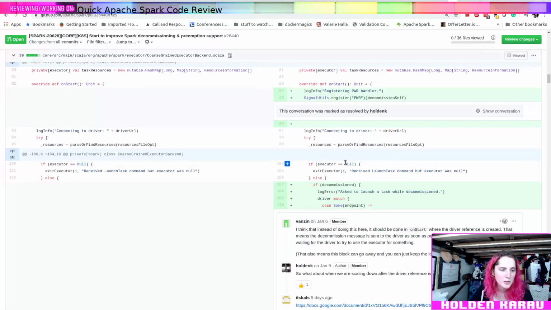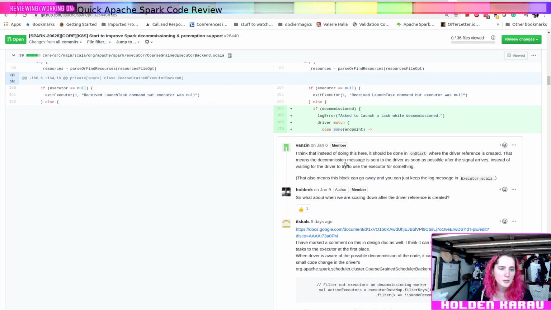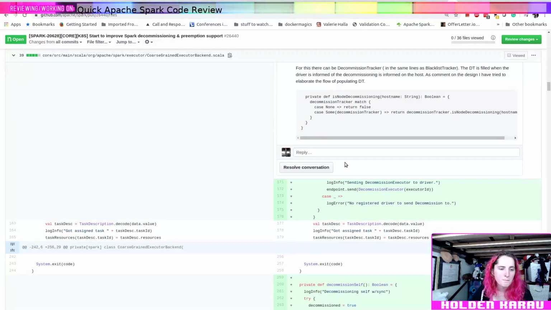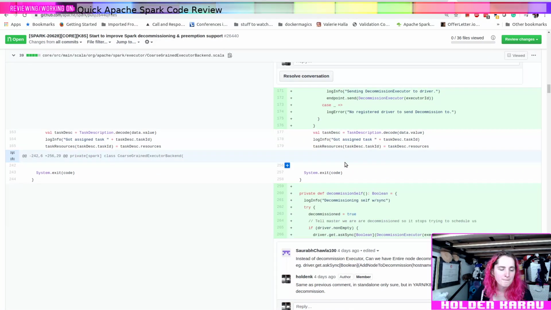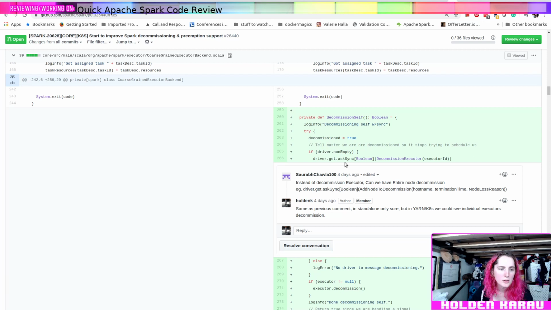Where's the one where we send the RPC back from the driver to the executor? Because that seems to be the one that there's confusion about. Oh, instead of decommission executor, yeah. So the question was four days ago, instead of decommissioning the executor, can we decommission the entire node?